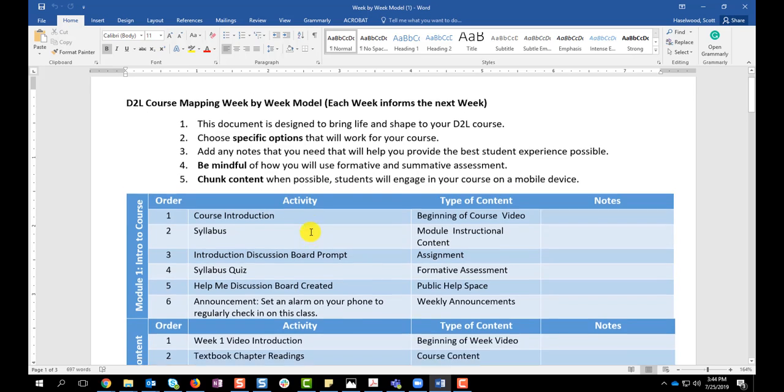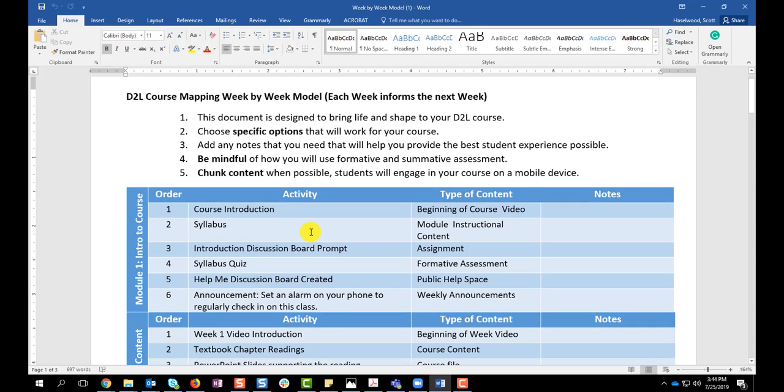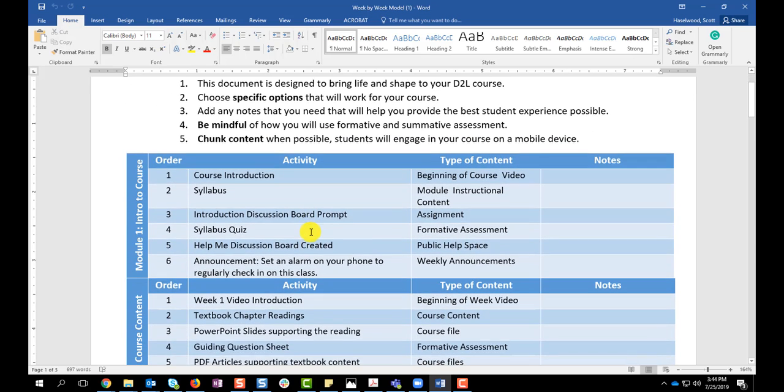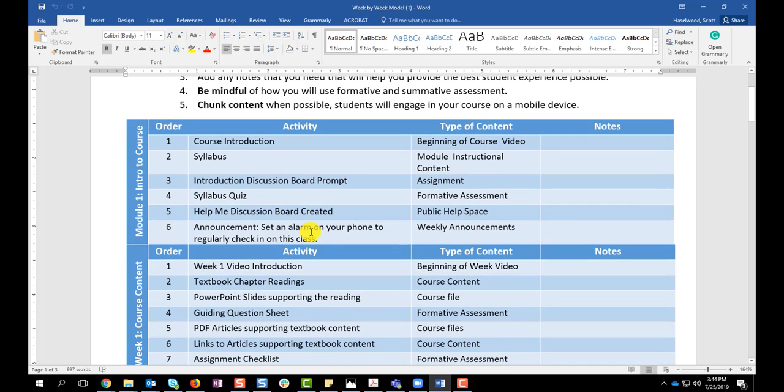Just like in the first course setup model that we looked at, we need to have some sort of introductory module that introduces students to the course. And again, this is going to be very similar to what you had with our project by project model. And if you want to see that, check out part one. But you need to introduce your course with some sort of video from you, a proof of life, a humanizing of your course. Give them all the details that they would need to know, include your syllabus.